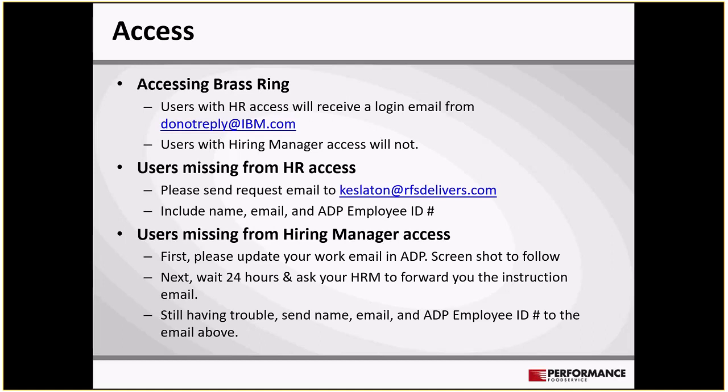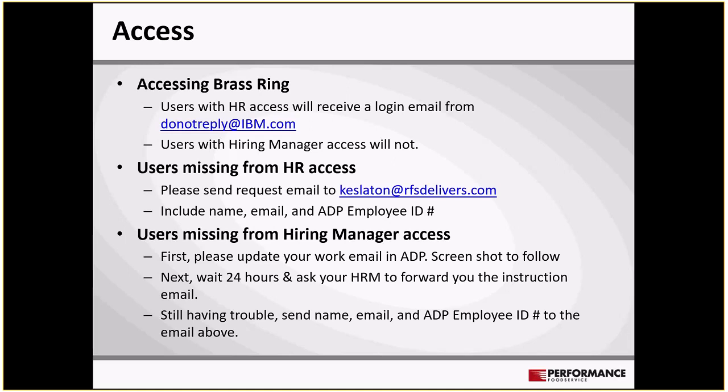Work is kind of a loose term there because for deskless employees, of course, they have that dummy Raise Holdings email. They would need to update that to a personal email. So it doesn't necessarily have to be a work email, but the field work email is where BrassRing pulls its data from as far as giving you access.